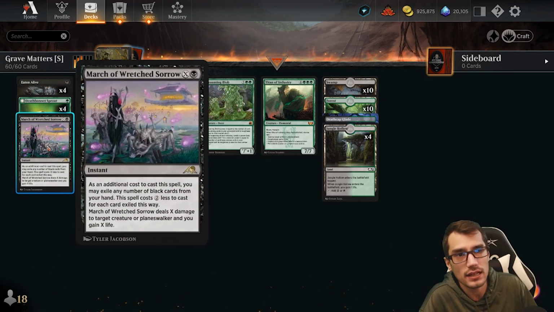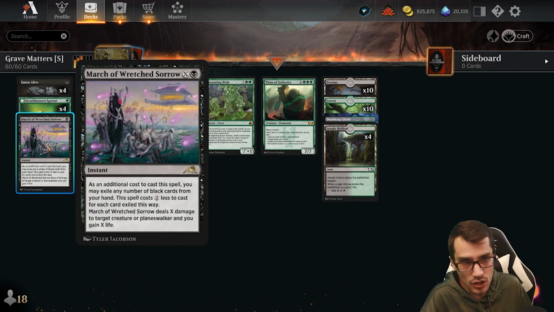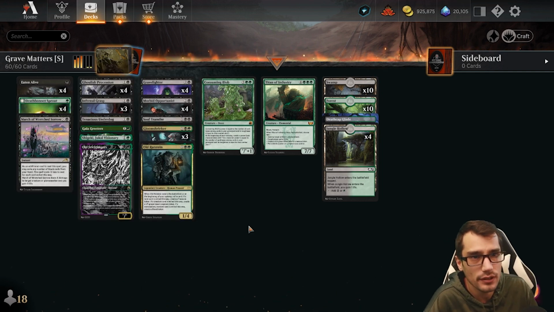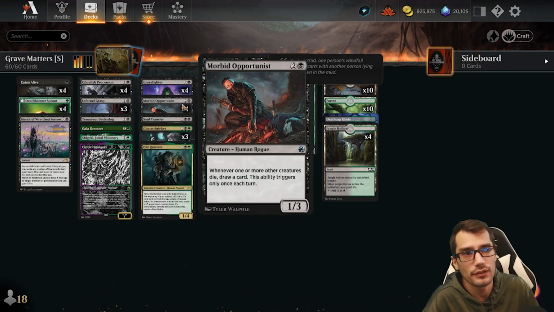Other removal within the deck, the March of Wretched Sorrow for 1+X, instant speed, reducing the casting cost of it by 2 for each non-land black permanent we discard into exile from our hand. And then it does X damage to target creature or planeswalker. We gain X life. We have 3 copies of the Infernal Grasp at instant speed for 2. Destroy target creature. You lose 2 life.